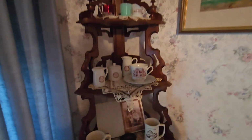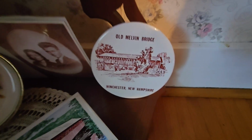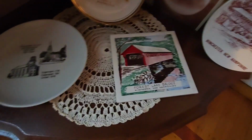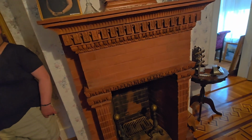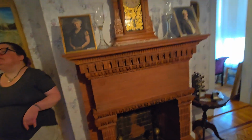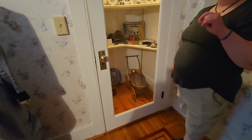I was going to say, one of the ones that we do know is one of the missing bridges. I love the covered bridges. I've been trying to see them all. And that's one of the ones that I was looking at, the Melvin that doesn't exist anymore. Yeah, I'm not 100% positive where the Melvin one was. I am. It was covered bridge number 3. If you go down by the town lake, there's Melvin Road right across, and it was at the end. Oh, okay. Took me forever to figure that out. Oh, that one here. I think that's still an unsolved arson.